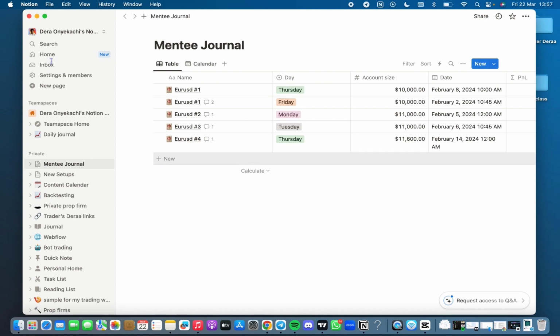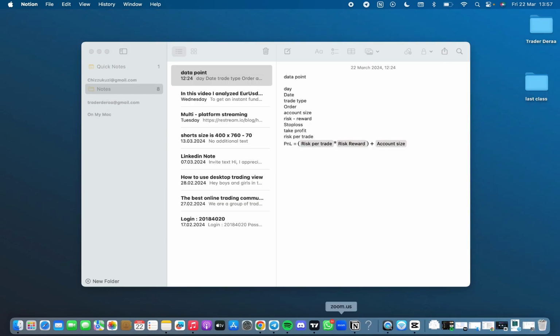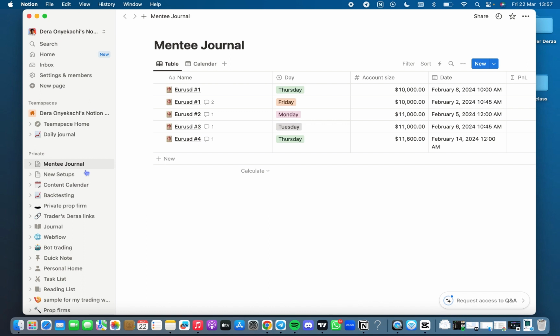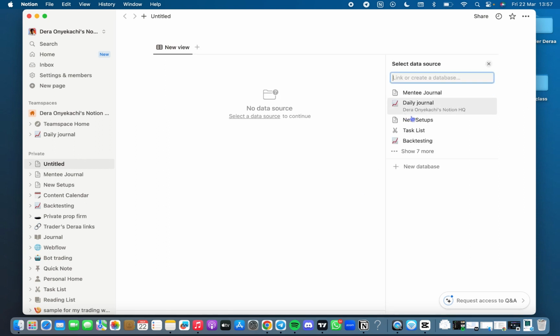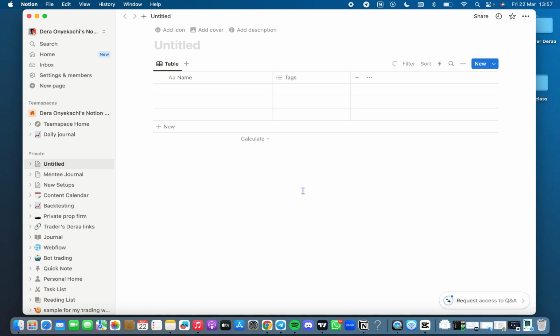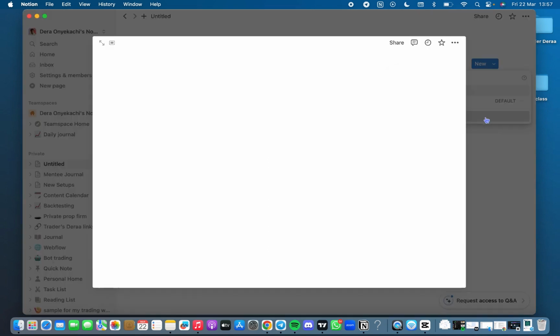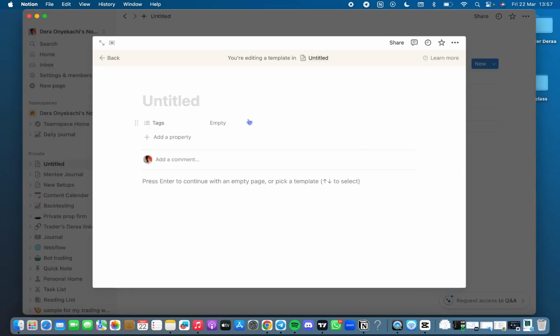Okay, so with that said, let's set it up, guys. Oh, we're on Notion already. Just come here, tap on private, just tap on this plus icon, and then I will just wait until this table appears. I'll just tap on table. Then all I want to do is get the new database, so you get to see something of this nature, right? You just come to new, right click on here, and we want to create a new template, right?